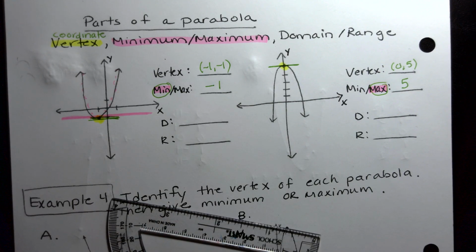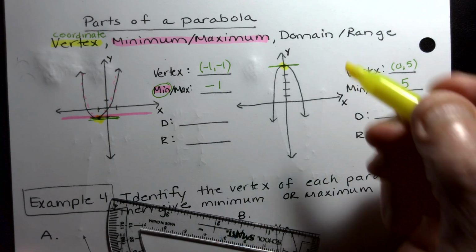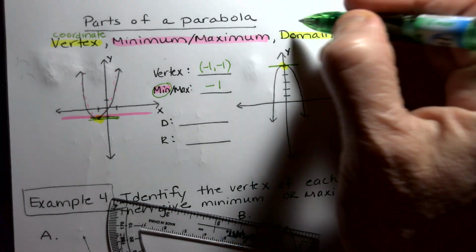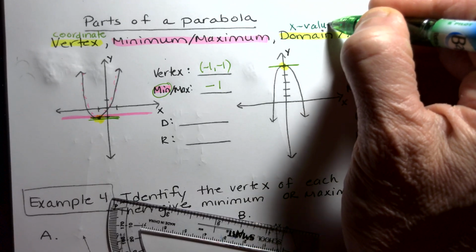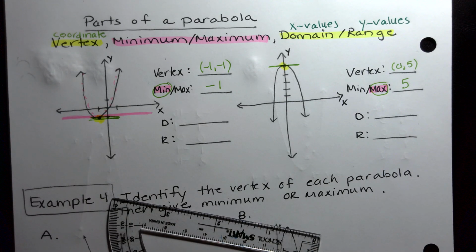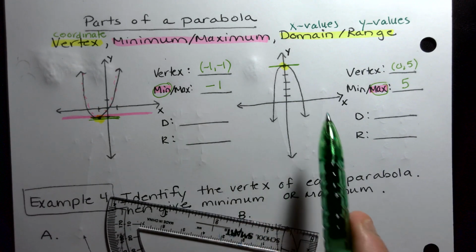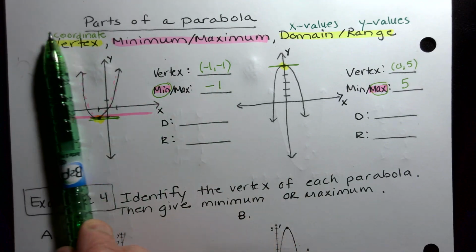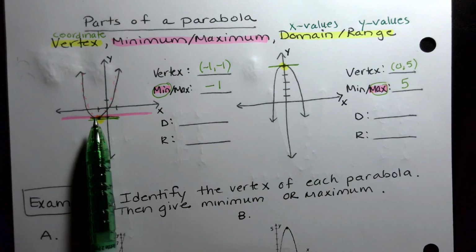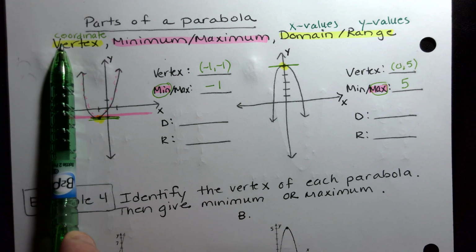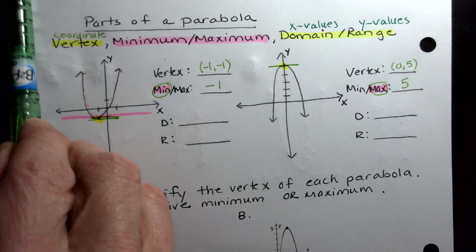Okay. So now we're going to talk about domain and range. Do you remember what domain and range were? Domain was, or is, I should say, the x values, and range is the y values. So when you're figuring this out and you need the domain, we're talking about holding our pencil vertical and going across and seeing where it hits the graph. Slightly tricky because you get the impression that this is going to go straight up, but it actually doesn't. It just ever so slightly edges outward as it goes up, forever and ever.